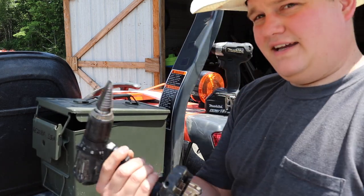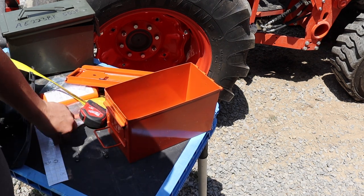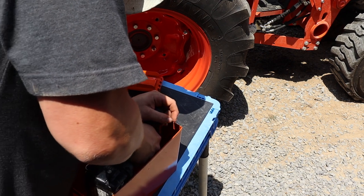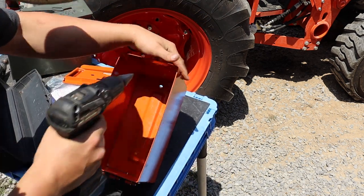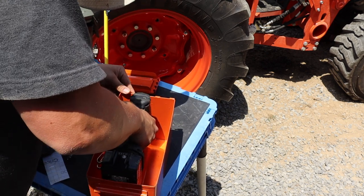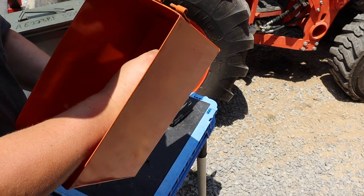And then I've got what we call a unibit, but just a step-up bit. And I'll do it until it's big enough for the bolt to go through. Be right back. So as you can tell, I decided to spray paint this ammo can orange, and I'm going to mark in here where I need to. Two holes, they go through.